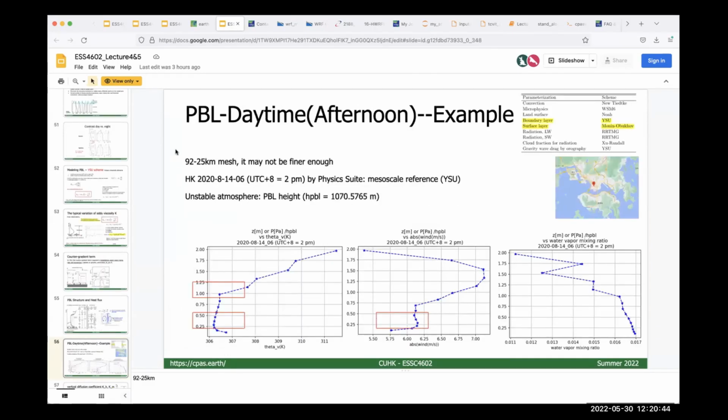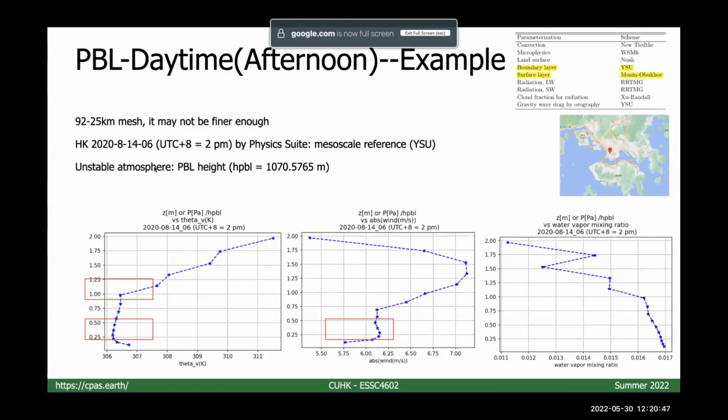So okay, some more practical things. We have done some experiments for Hong Kong. And this is Kings Park. We extract the simulation data and interpolate it to this location, and then look into the vertical. The y-axis is the vertical height, where 1.0 means the PBL height. And then this is the variable we look into, potential temperature. The experiments show that in daytime, this is an afternoon, the potential temperature is quite in correspondence with the theory.